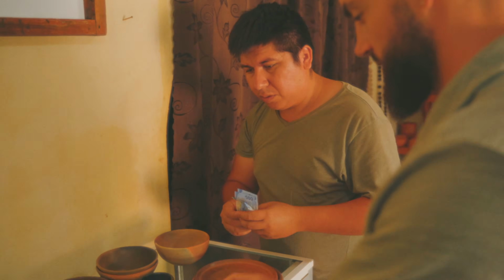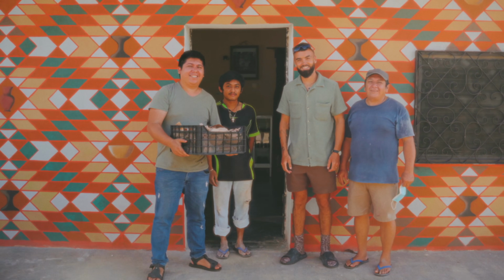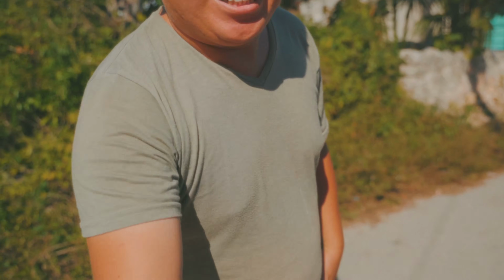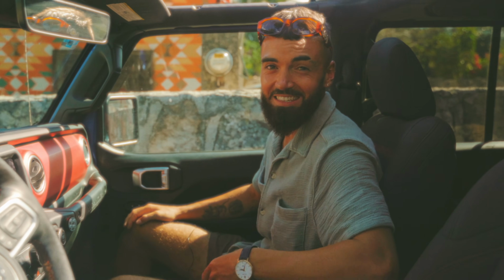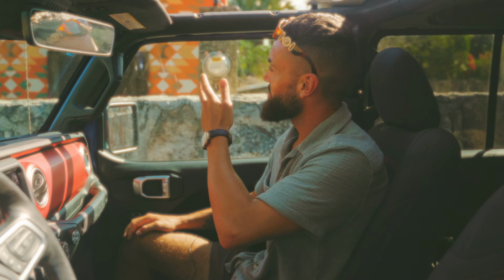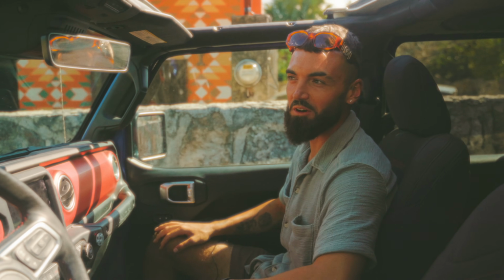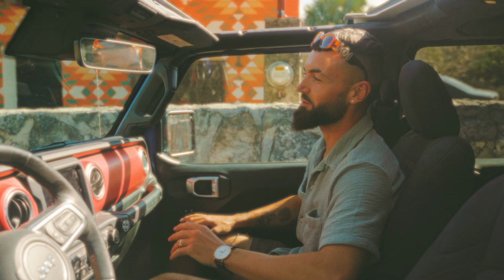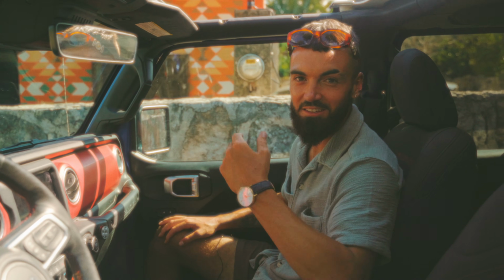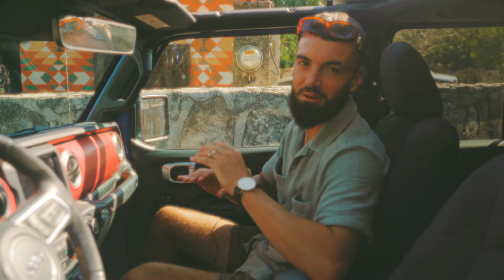Gracias. Gracias. Perfecto. Mucho gusto. Wow, yo necesito una maleta. The pottery was so beautiful. What a lovely little family. In the middle of nowhere it seems, but we've just been welcomed with open arms wherever we've been. It's absolutely beautiful. And I can't wait to serve some amazing food on this lovely pottery. Fingers crossed I get it back to the UK safely. Adios! Mucho gusto!